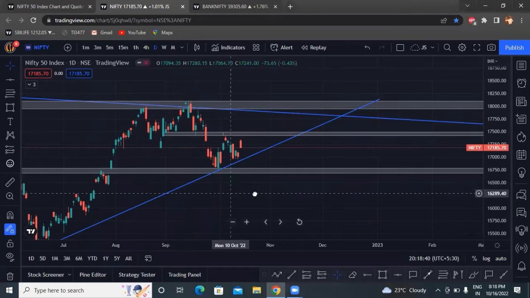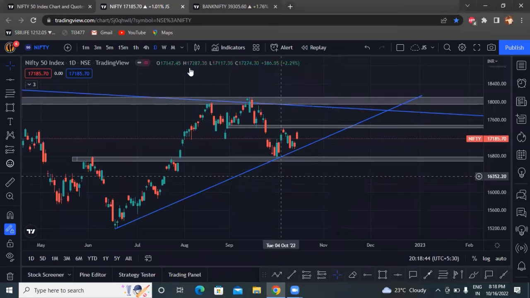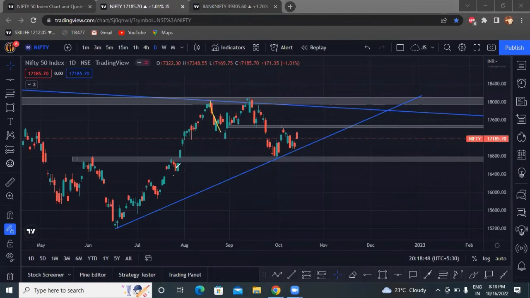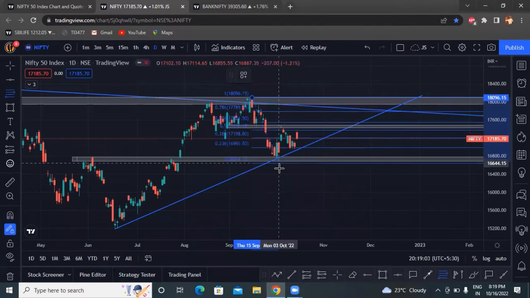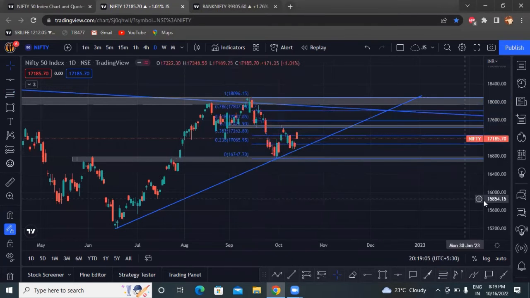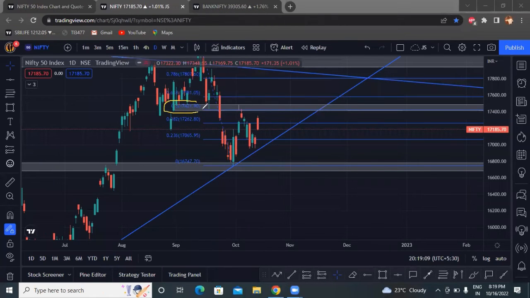See, on daily time frame, again it is showing the bearish scenario only. There is no complete scenario of going for the bullish side. As you can see here, market was clearly upside here, and the higher low got broken down, and it is halting in this region only. Now again, it is taking rejection from this level, the same region as we saw in Bank Nifty. It is again the 50% region in the Nifty as well. When I apply fib retracement tool, it is showing the same rejection level of 50%.